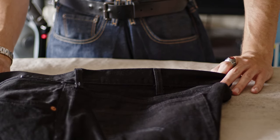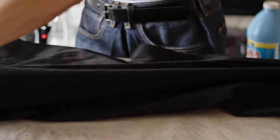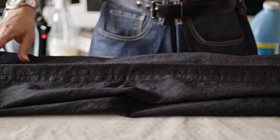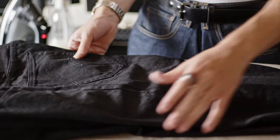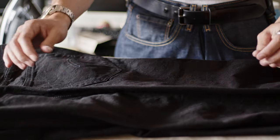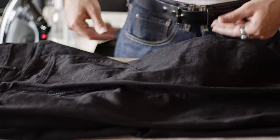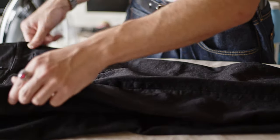This is why 501s are probably the hardest thing to crease. So get your pants up here. So now look, these legs right here, not really listening. Hold on, let me recreate that. Okay, look, these 501s right here are acting weird, right? Look, it has this little thing right here. So what I did was I just pulled it apart. Just pull it apart, that's it.